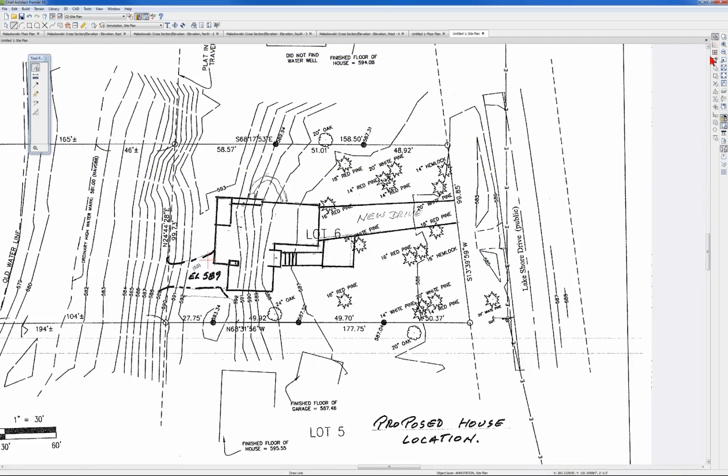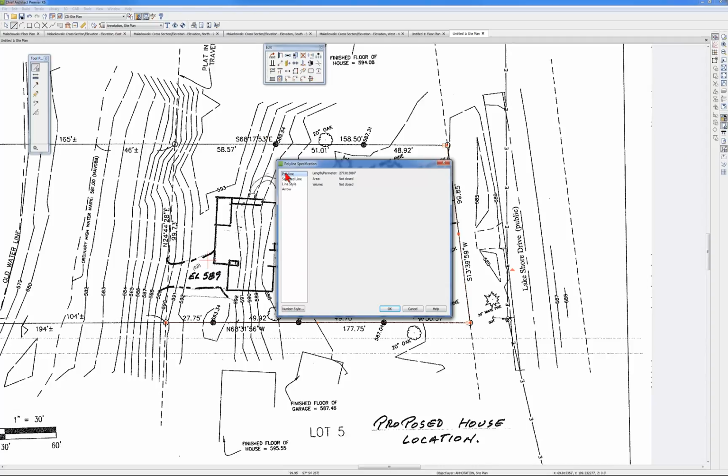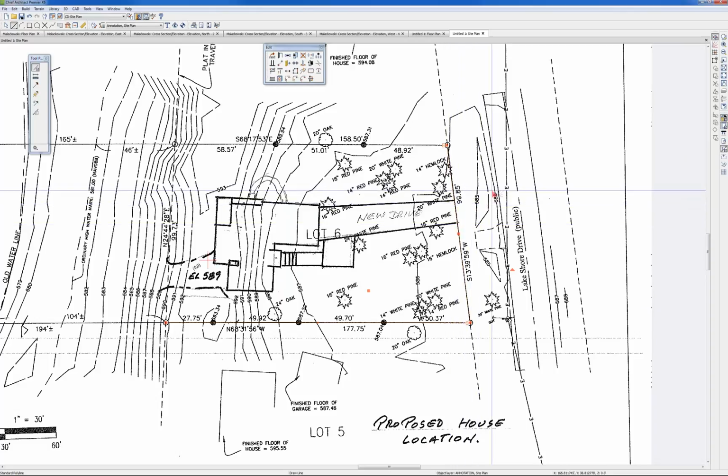I always like to double check it with another line that's kind of vertical or perpendicular to the line I drew. Just for a double check, I'm going to draw a line here to there, and this one is supposed to be 99.85 feet. So if I check this selected line, 99, so it's 6/100ths of a foot off just from drawing it freehand. So that's very, very close.